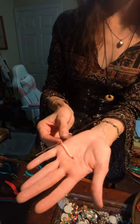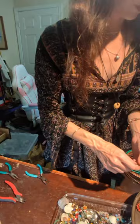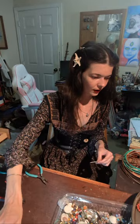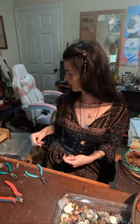Porcupine quill. I have a whole other bottle of them. Because these are quite thin. I think that these were picked out for like beadwork. The ones I have are a little thicker, and I think those will be a little less translucent with the wire sticking through it.